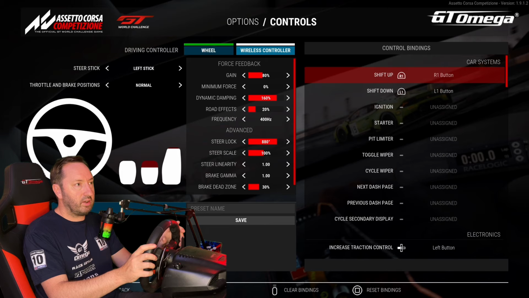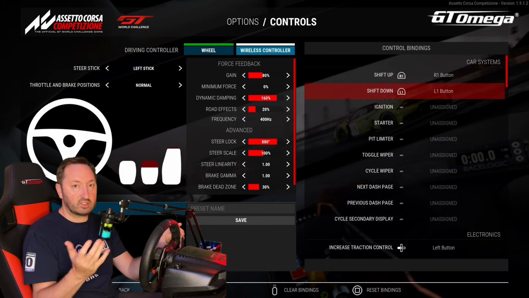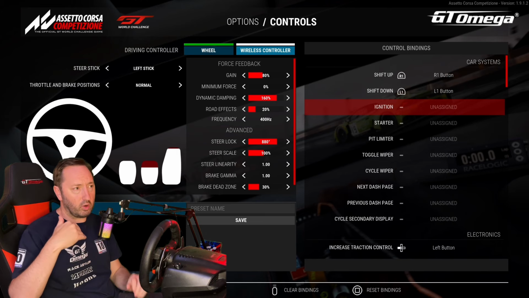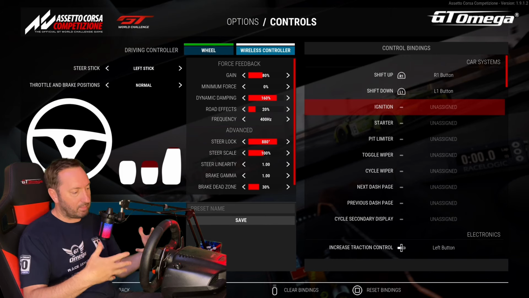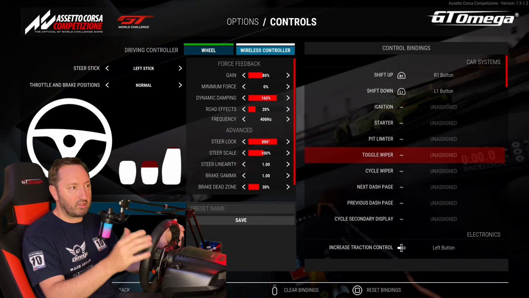The other thing to do now is to map some of the buttons. So shift up, shift down is obvious, that is absolutely required. I'm going to go through and call out what I think are essential button mappings. You can go back and map other buttons for yourself. So going down here, pit limiter, I have a lot of this on the automatic.